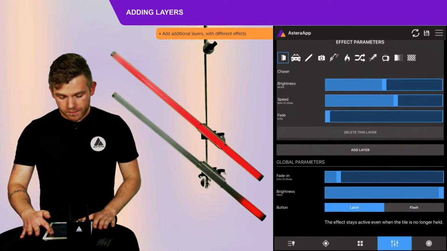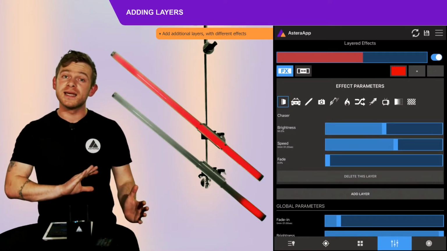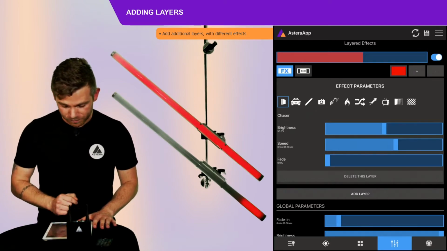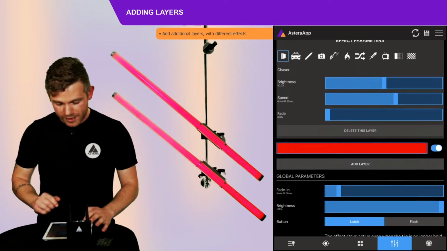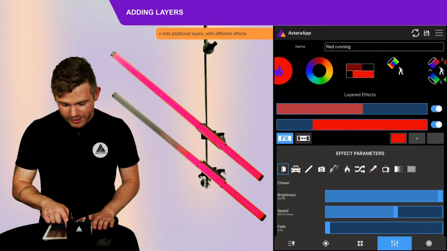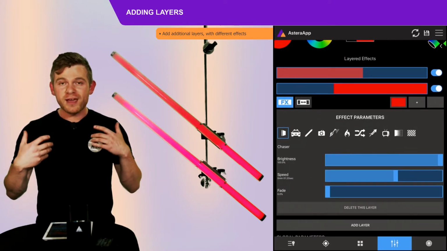When you scroll down, you will see add layer. In case you want to delete a layer once created, you see delete layer is just under the parameters right here. But let us start at a layer and making it a little bit shorter and having it just here on the right side. Now we have added a layer.